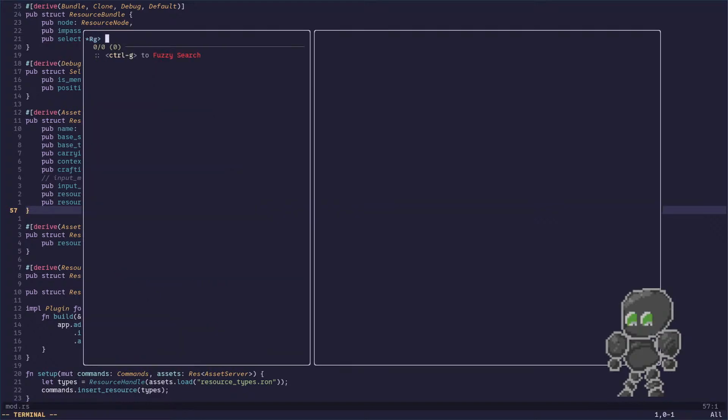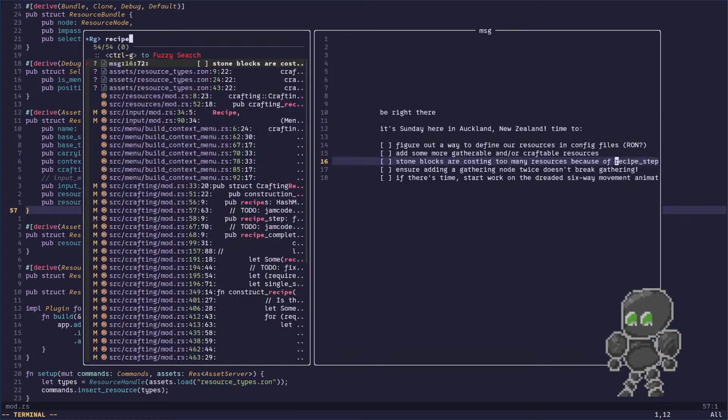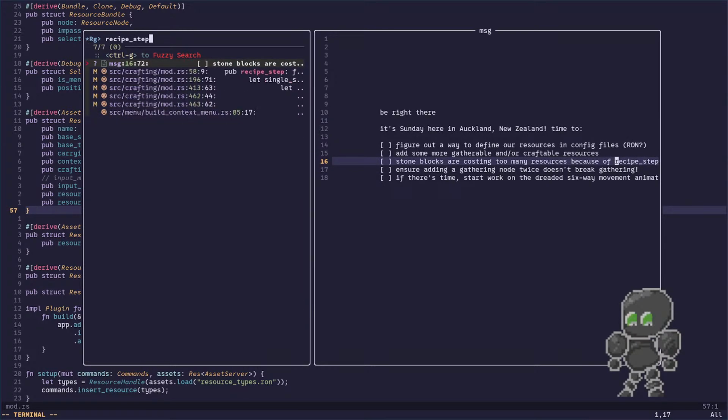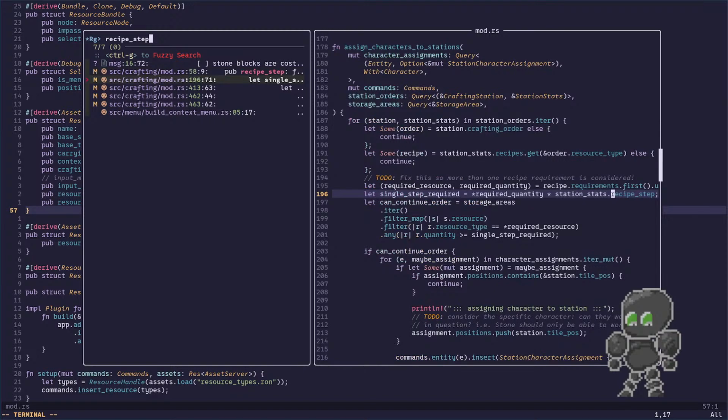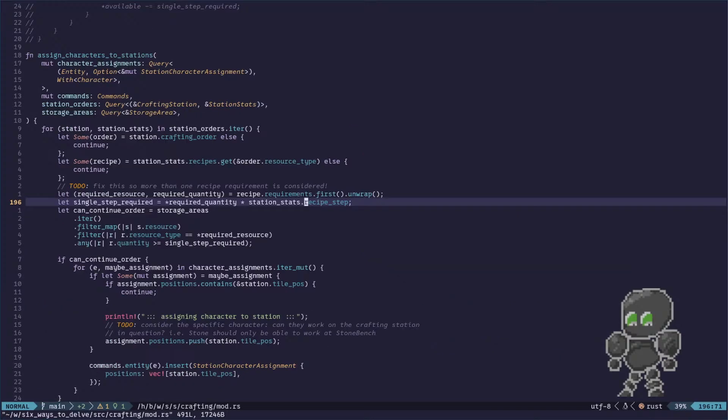So recipe step, we set to a whole number to correct a bug yesterday. But because it's no longer a fraction, I suspect that this line is causing us all sorts of trouble. Single step required is not happy.